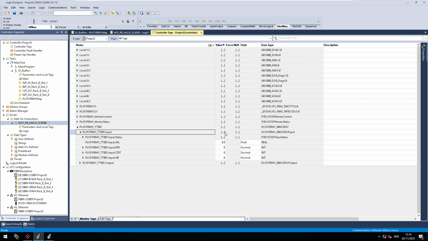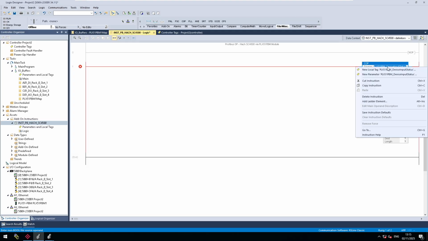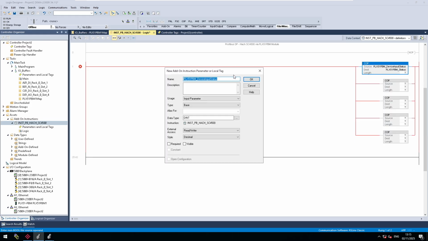We need to check the data type, so we have the tag exactly the same as what was imported. So I'm just going to right click and copy that, and then right click and new parameter, and this needs to be an in-out parameter. So I'm going to change in-out parameter there, and in the data type I'm going to paste in to make sure it's exactly the same as what was imported from the PLX51PBM module, and I'm just going to give it a description.